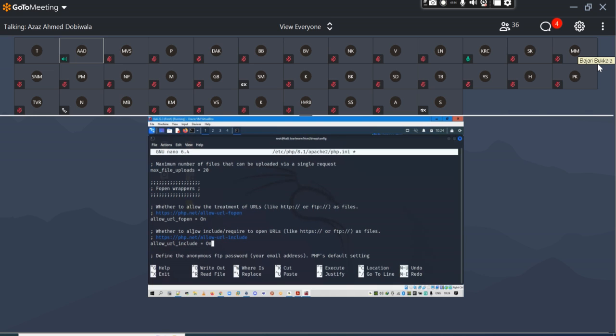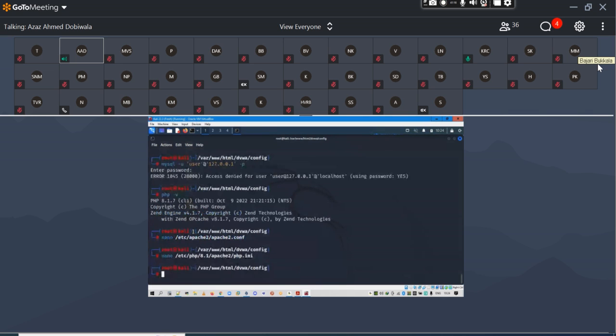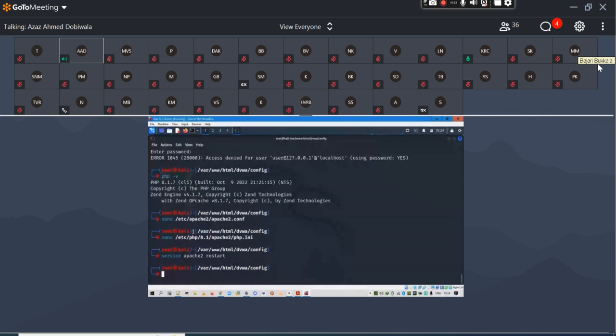These are the two primary requirements. I'll save the configuration and say service apache2 restart, so that the new configuration will take effect.